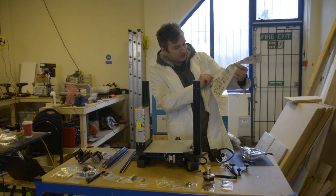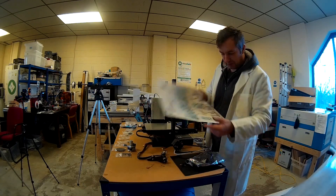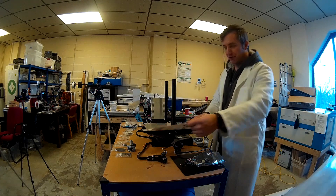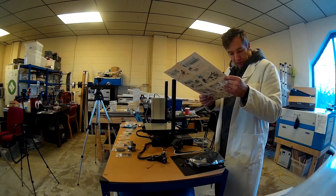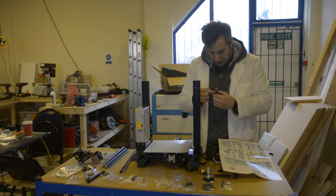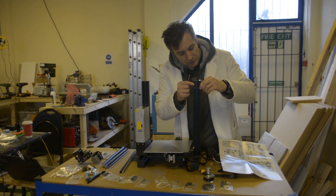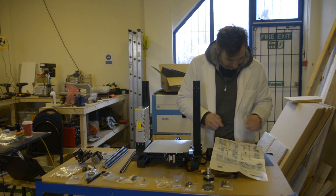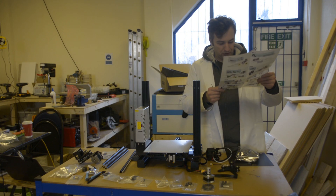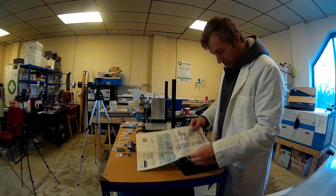Step three is to take one of the caddies with the block stop and two screws and just put it there. It has screws already with two things, so you kind of just slot them through the top. Oh, that was easy! And then you can secure it. Okay, step three done — step four. We are one third into completing this build.